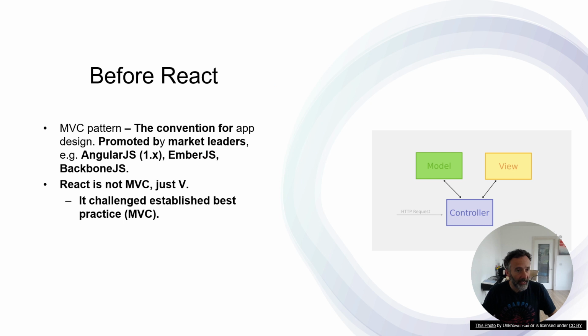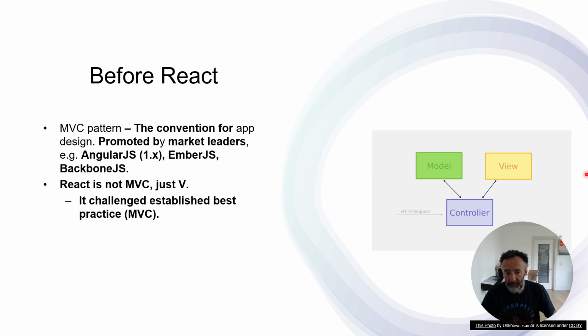So what was there before React? Where did React come out of? Well, the MVC pattern, model view controller, you may have heard of that before. That was the convention for web app design. The model represents the data or business logic. The view is the presentation layer for the application, and then the controller processes user input, interacts with that user input, and then decides what data should be displayed in the view. So AngularJS follows this kind of pattern, as well as many other web app dev frameworks.